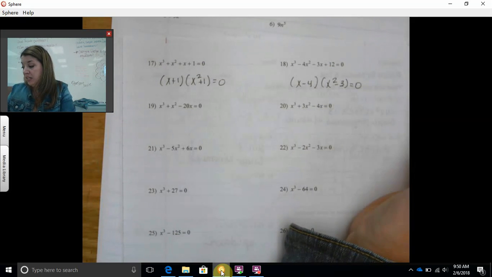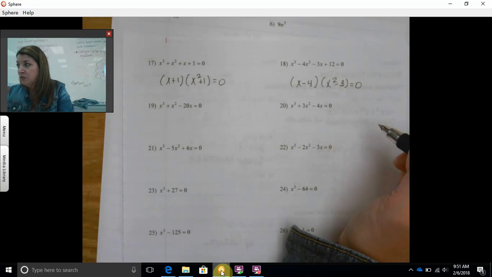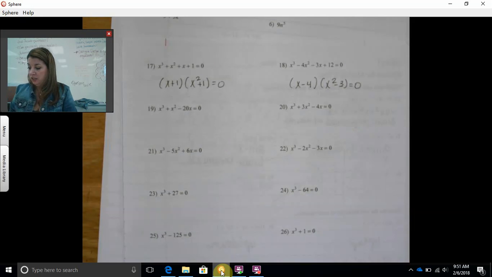Also, I expect you to pretty much do these on your own paper. Just leave the answers on this sheet. On your notebook paper, write the problem number that you are doing. Keep it organized. Some of y'all just turn in a piece of paper with numbers everywhere. I don't know what that is. I can't tell how many problems you did, what showed you work to, and what you didn't. If I can't tell, I'm not going to take it, okay? Keep it organized. Most of you are really good about it, but some of you, I don't know what's going on. Okay, 19 I'll do with you.